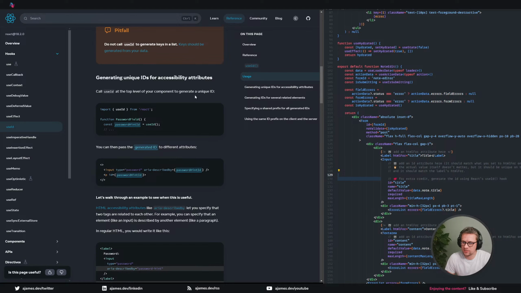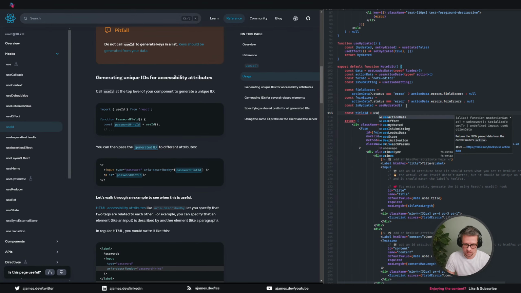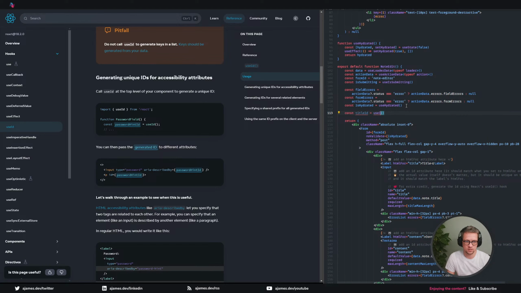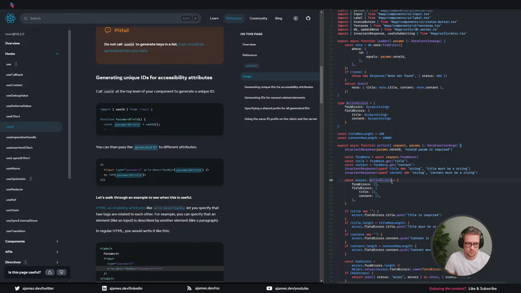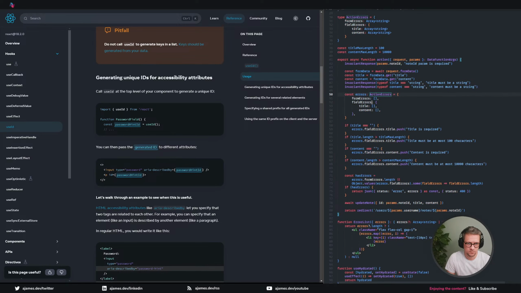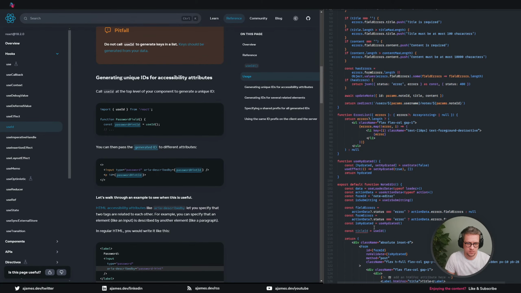Call useId at the top level of your component. So the password hint ID. Okay. So the title ID. It's just gonna use ID. I've lost my ID. There it is.